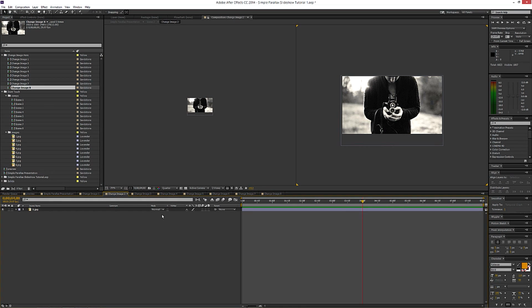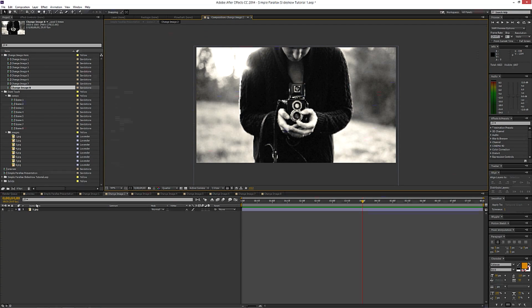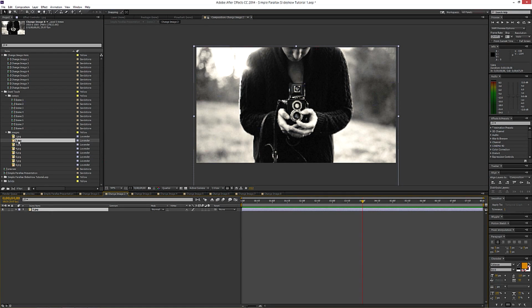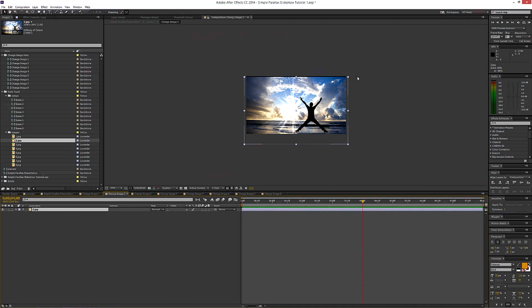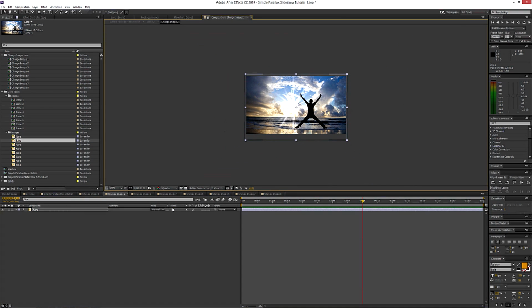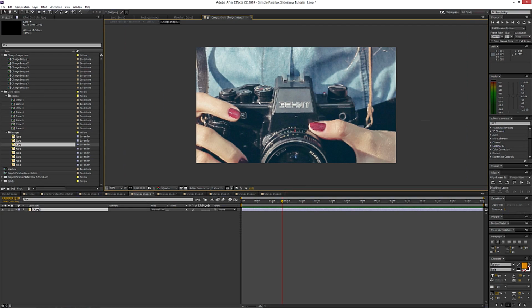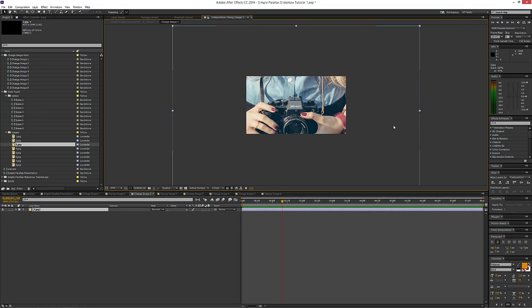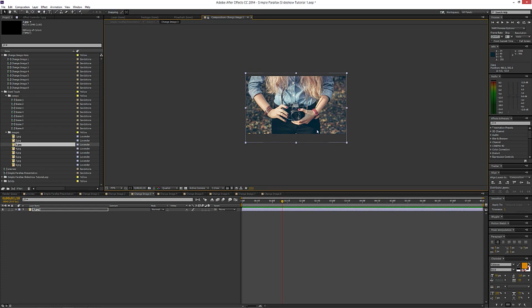Go to the image 2. Let's adjust and select the image 1, and then drag and drop it to image 2. Let's scale it down a little bit. Okay. Select image 1, drag and drop it with Alt key again. That's one view, and let's scale it down again, like this.